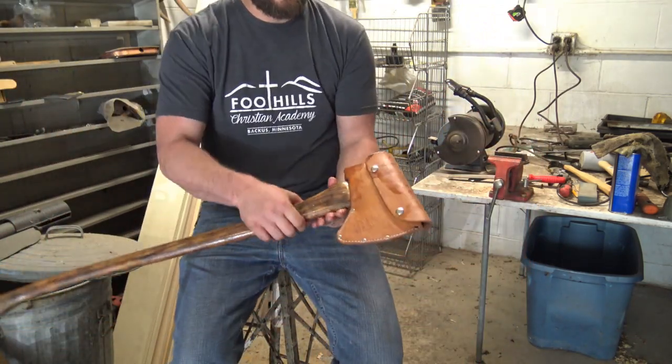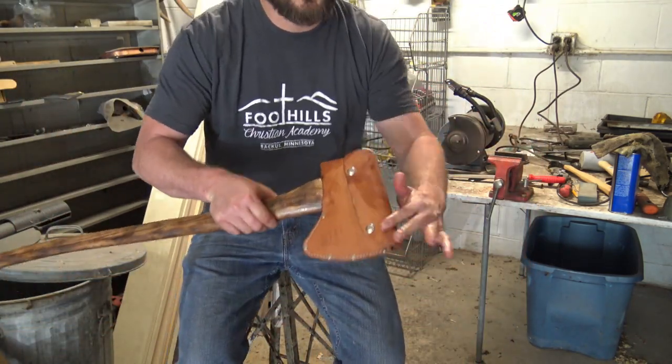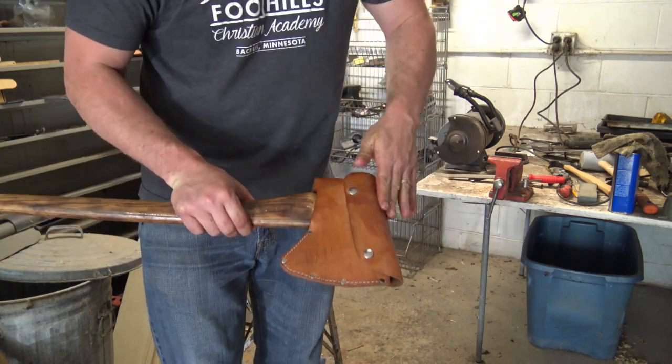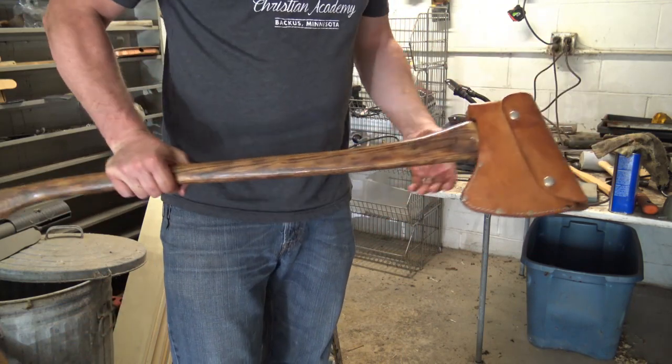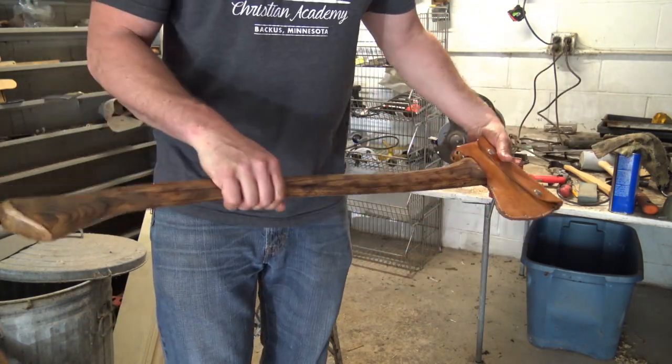Truck axe. Now I got this boiled linseed on this, but that should be all right for leather too. There it is. 3.5 pound head. My new truck axe.